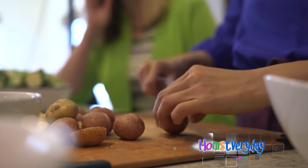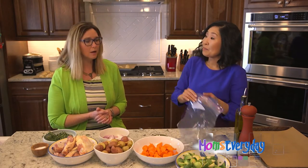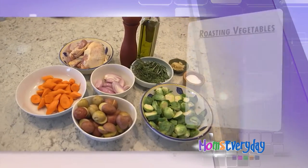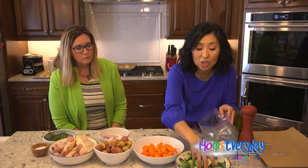So you do this the night before. We're going to marinate our vegetables and our chicken in these large zip top baggies separately. For the vegetables, I'm using Brussels sprouts, carrots, potatoes, and shallots. These are great vegetables to roast, and I think they just go beautifully with the chicken.